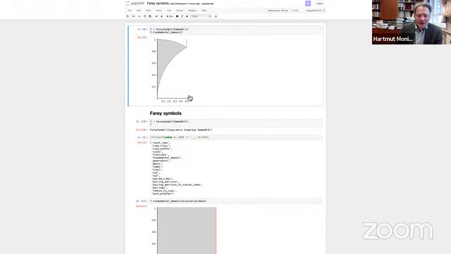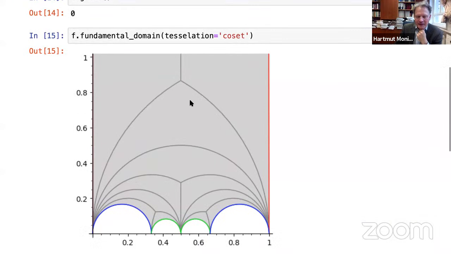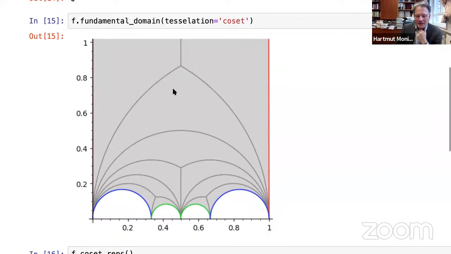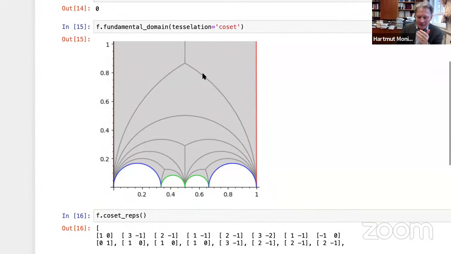Okay, so one thing one could notice, if you look at the fundamental domain here, is that these fundamental domains are attached to each other. And in fact, there are two elements which generate the full modular group. You can either choose the inversion at the unit circle or the translation by one to generate the full modular group, or you can take some other generators. We will discuss that in a minute.